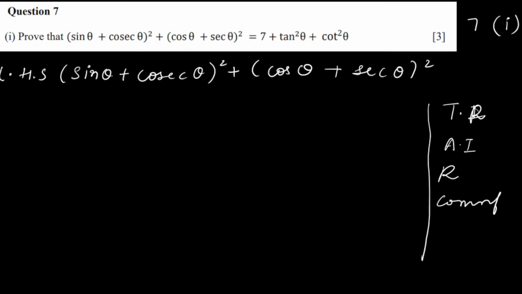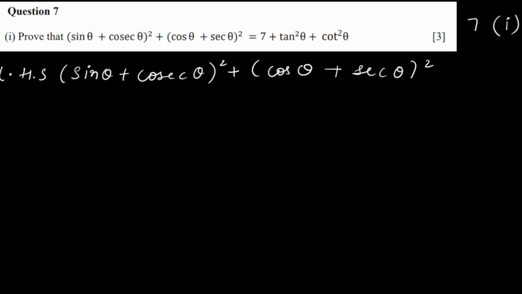So a plus b whole square. Jayashree is telling we should apply a plus b whole square. So can we apply a plus b whole square? We can apply it because nothing else is there. So no other choice. Both the forms are a plus b whole square. So we can start the question from algebraic identities.